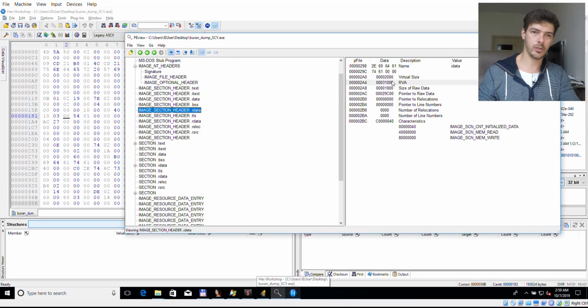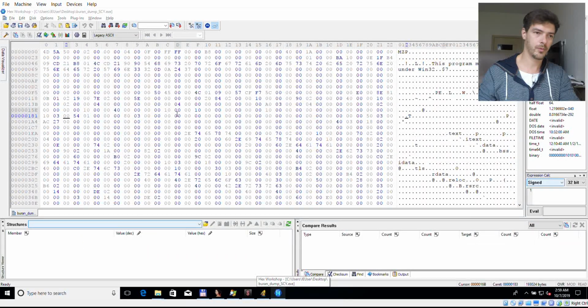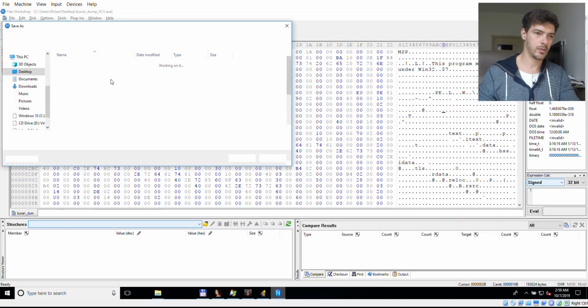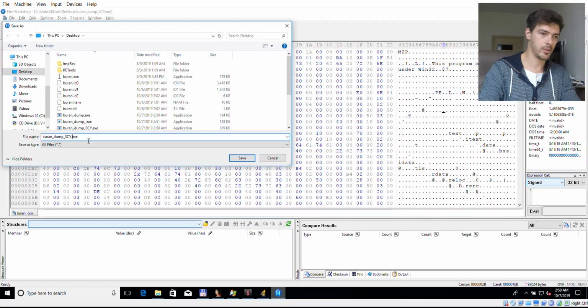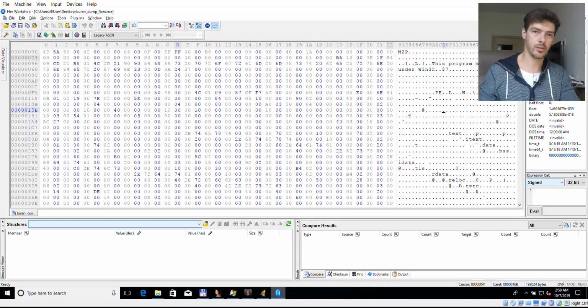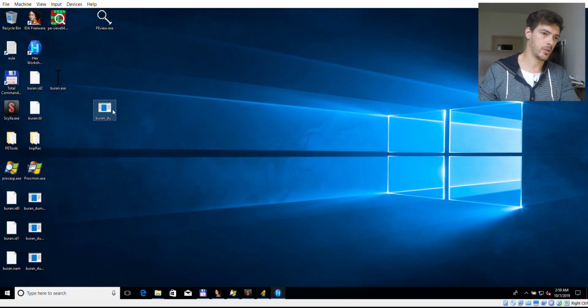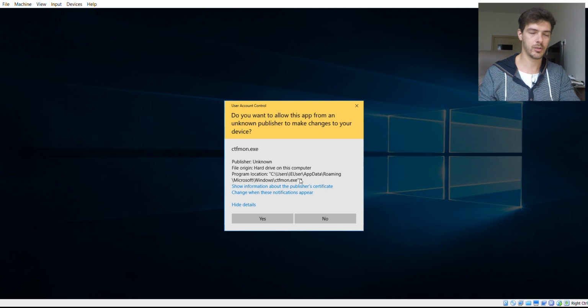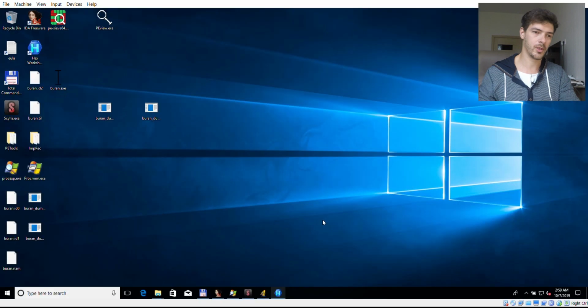We close it here to unlock the file and save it. As fixed, it starts a new instance from the users folder under the ctf-mon.exe name. This was the long way how we can manually unpack the sample.